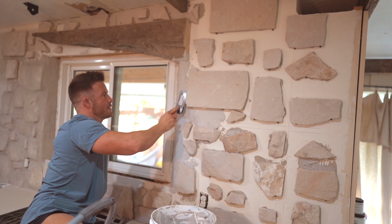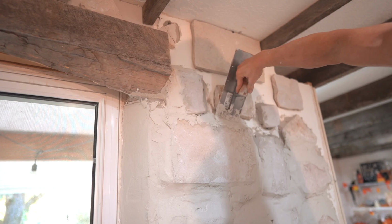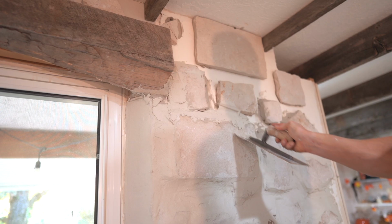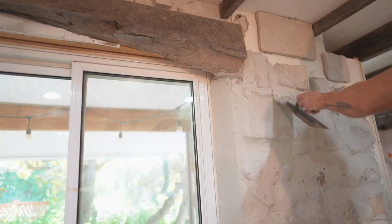And then with how much he needed, he was like, I need to get the powder kind that I mix myself. So he went and got the same exact kind, the same brand, in the color white, but it was one that he had to mix himself, and it dried perfectly white. So we actually decided we didn't need to go ahead and paint it because we love how it looks like this, but he did end up using three bags of mortar on top of the pre-mixed bucket that he did. So there was a lot of mortar needed.